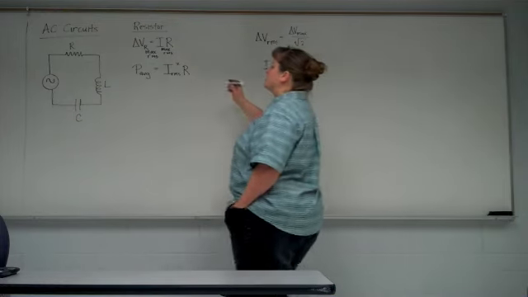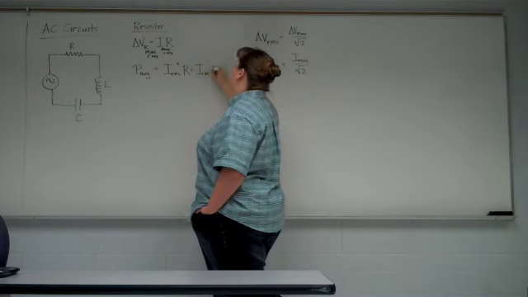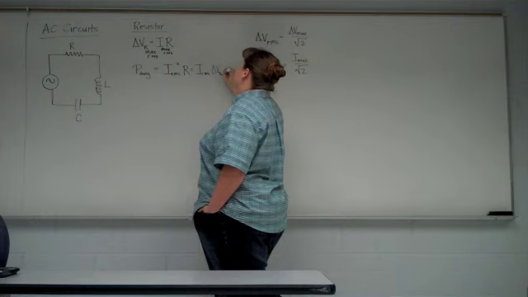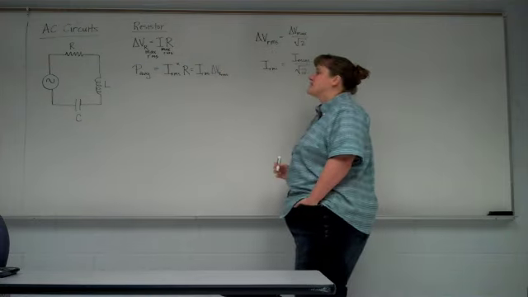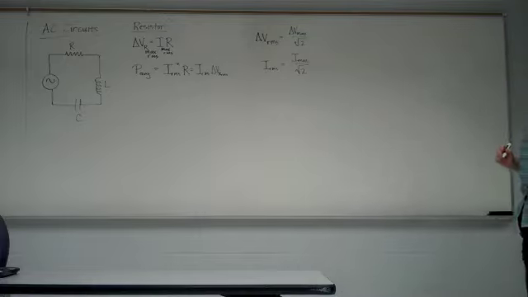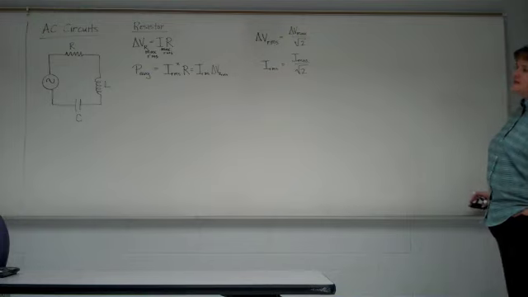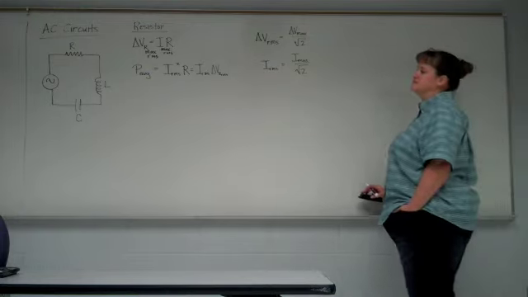You can write it in terms of the voltage drop across the resistor as well, if you want. But you have to remember that it's specifically the voltage drop across the resistor that you need, because it's the resistor that's transforming the energy. So resistors behave the same way they've been behaving all along.